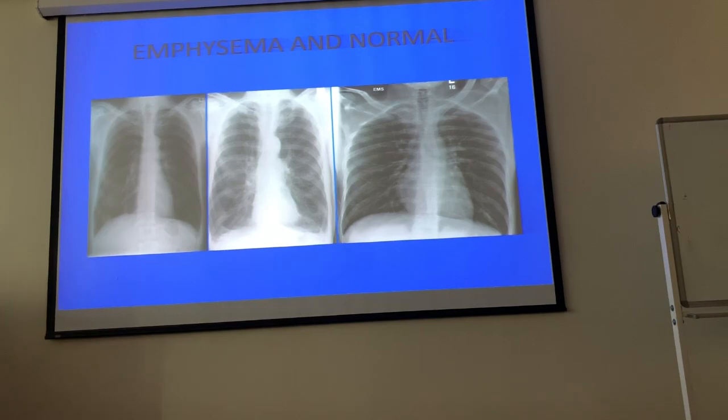But which one is normal? The right one. The right one is normal. The left one, these two are emphysematous changes. This X-ray is whitish because of underexposure technique. Otherwise, you see that the diaphragm is flattened, the heart is tubular, there is blunting of the costophrenic angle, and you can count too many ribs. So this is emphysema.